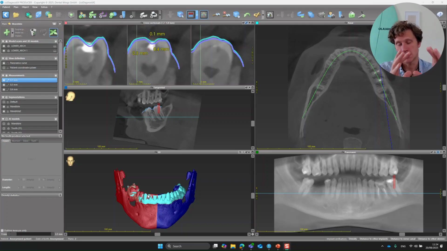Please don't make this small CBCT. Create the big CBCT, a normal CBCT, and you will be in a safer position. If you want to reduce your dose, don't use the high resolution. Use the standard resolution. That's enough in most cases. Standard resolution, just the mandible, but with the whole jaw inside of the visible target. Because if you shift your patient to the side, you will not reduce the dose for the patient. The dose the patient gets will be the same.